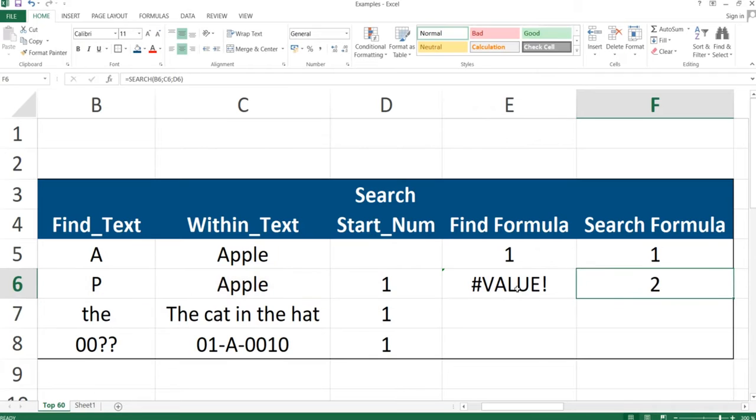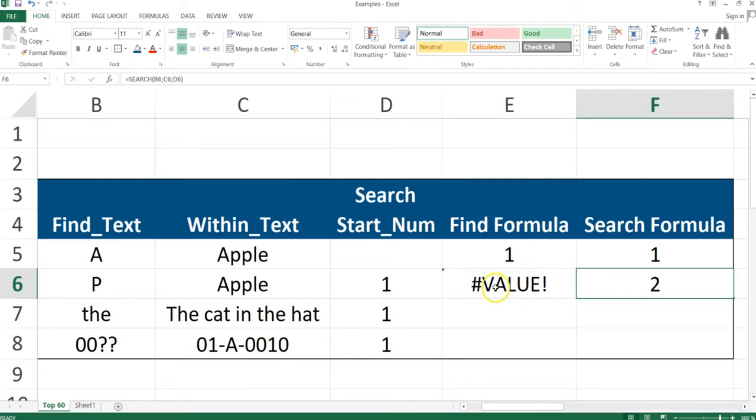You can see that the SEARCH formula gives us 2, which basically means that the first time the SEARCH formula finds a P within the word apple is in second position.